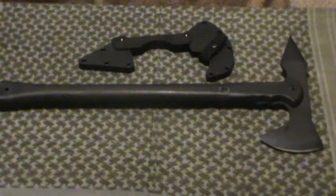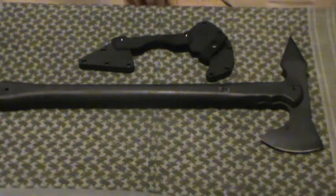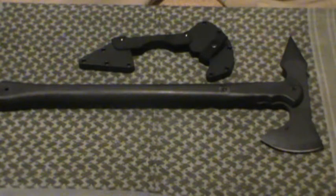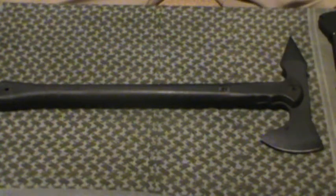Another gear review, this time on the Cold Steel Trench Hawk, which I would have to say is my favorite Tomahawk in the tactical black style with your synthetic handles and all that. Love this one. We're going to talk about the benefits and restrictions of it here in a second. The sheath is extraordinarily different from every other type of sheath you've ever seen, so we'll talk about that here in a minute. Anyway, Cold Steel Trench Hawk.